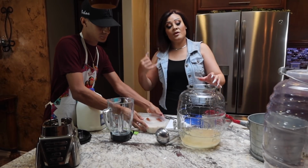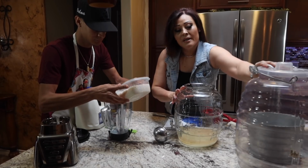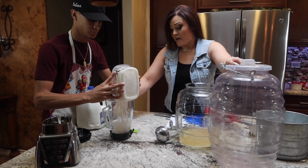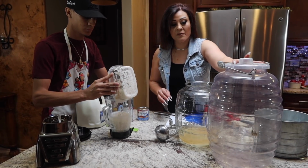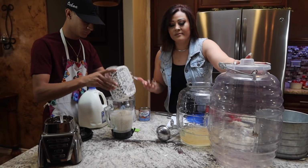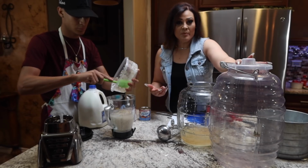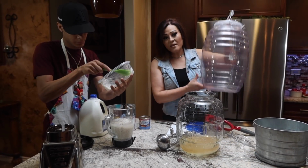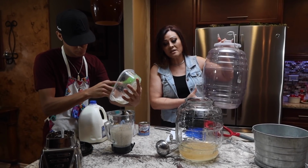Yes. The only reason why I have 2 containers that you guys see here is because I'm trying to show you that the same stuff that we're using here is going to be the same thing that we use for this one. If you were going to make it for a party, anywhere where you're going to be serving more than 30 people, okay? Just make sure that you use one of these, and you can find these at the super, Ranch Market, you name it. Any of your Mexican places, you'll be able to find it.